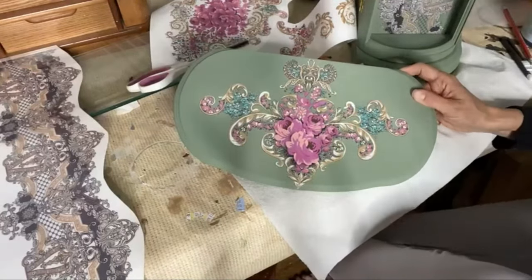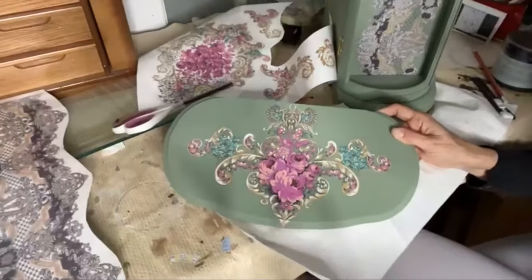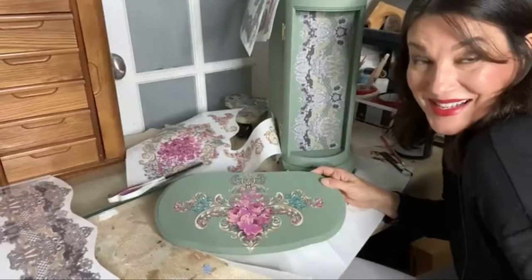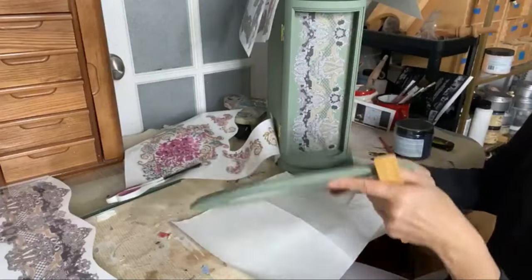All right, let's see. I don't want to tangle myself up in the little microphone here. Let's aim you back up so that we can continue to work on a project. So now this is done. This is on the lid. I knew that was going to go there.